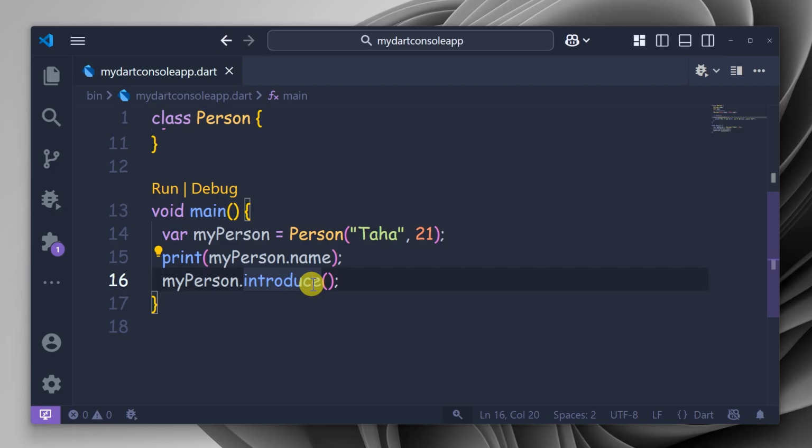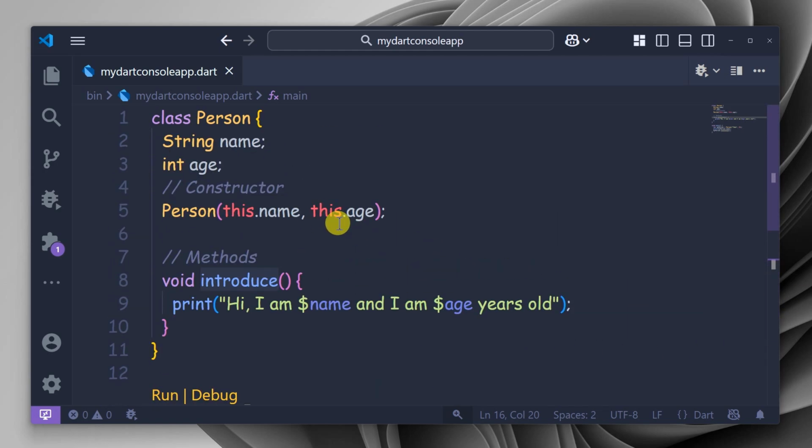So why is this useful? Because in real apps we deal with lots of complex data. Let's say you want to build a contacts app. Each contact has a name, phone number, and maybe a profile picture. You don't want to use just Map of type String and dynamic all over the place, so it gets messy. Instead you can define classes just like this. It will be much cleaner and easier to use.